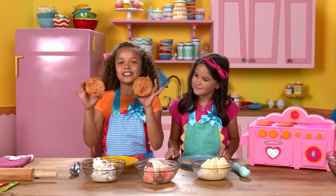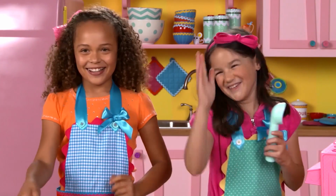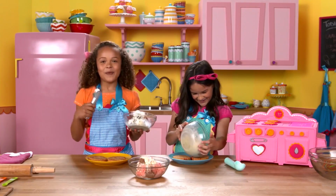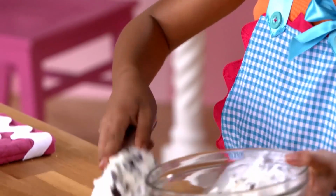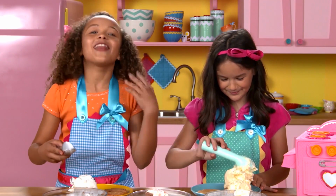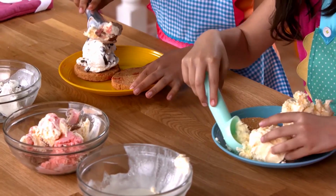Step four, ice cream! After your cookies are nice and solid, what do we do next, Ariana? We take your scooper, or if you don't want a scooper, just pour it on your cookies. It's optional, but it's time for ice cream! So you can have whatever ice cream you want. You don't even have to make yours look beautiful. Because the more, the better. Try to make yours as gigantic as you can.